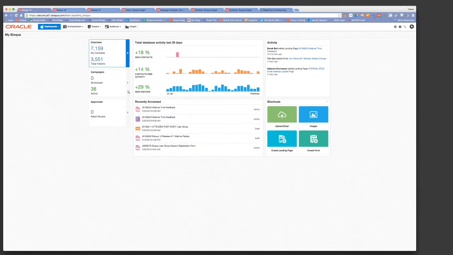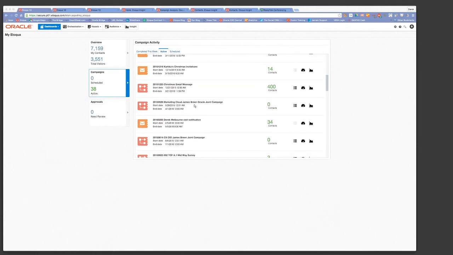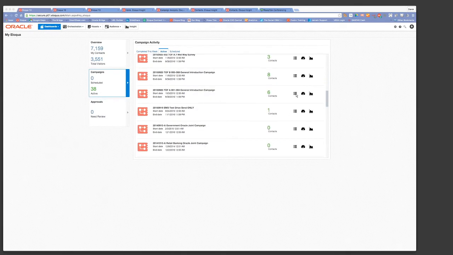Let's have a look at the campaigns. This is one of my favorite pieces, and what it does is something that was just a little bit difficult to see previously. It shows you in a single view all of your current active campaigns. So whether they be a simple email campaign, which you can tell by the icon here with the envelope, or if it's a multi-step campaign, which you can see here as well with a separate icon. And then you've got various pieces of information you can access over here on the right-hand side. So you've got Insight, you've got dashboard reports, and campaign activity reports, all available from there.